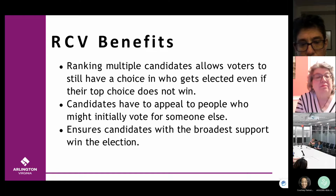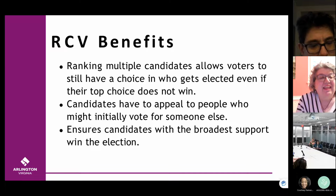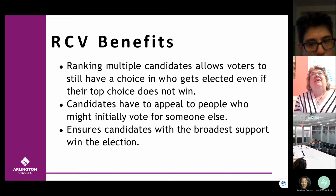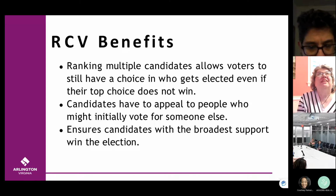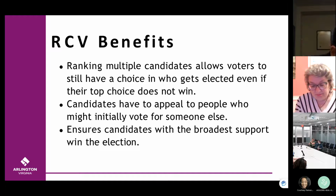So it'll say rank 1 out of 3, and it'll list the names just like a normal ballot would, and you would select your person who you want to mark for your first choice candidate. Then when you go to the next screen, it'll ask for your second choice candidate. And what's great is that it has your first choice candidate grayed out, and you can't select them. So it won't allow you to make that overvote that I think a lot of people marking a paper ballot will make that mistake. And so you aren't able to choose that.